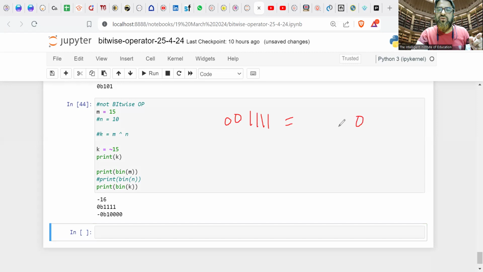This one became 0, or I will try to write here. This is 0 here, this is 0 here, this is 0 here, and this is 0 here. Now, this is called by default positive. This 0 represents positive. Now, this converted here, it became 1. It means negative. So, when it is negative, it represents minus. Okay. Now, when it became negative, this is not the final result, 0 0 0.